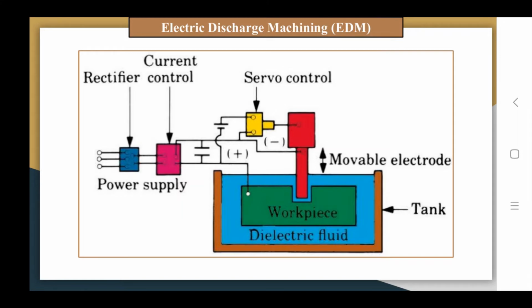The spark temperature reaches as high as 10,000 degrees Celsius, and such a high temperature spark instantaneously fuses and vaporizes material and creates small cavities of nanometric size on the workpiece surface. Repeated generation of such sparks in a controlled way can lead to the production of a highly finished surface. So material removal takes place.